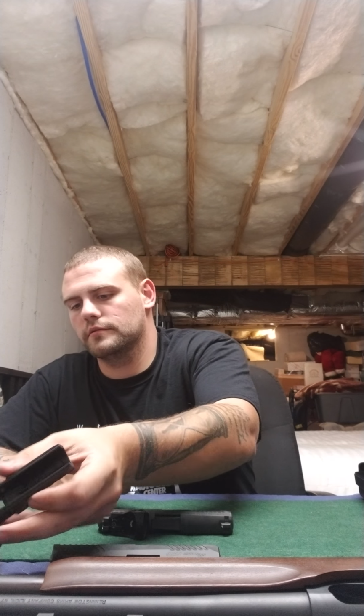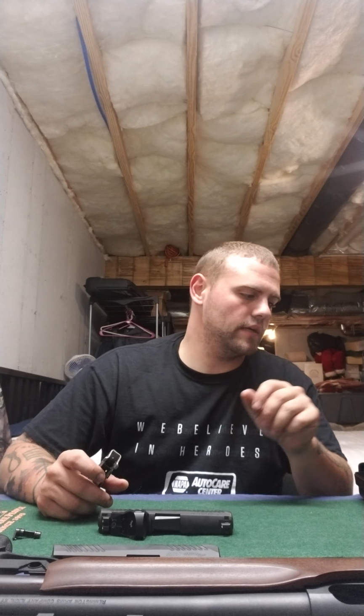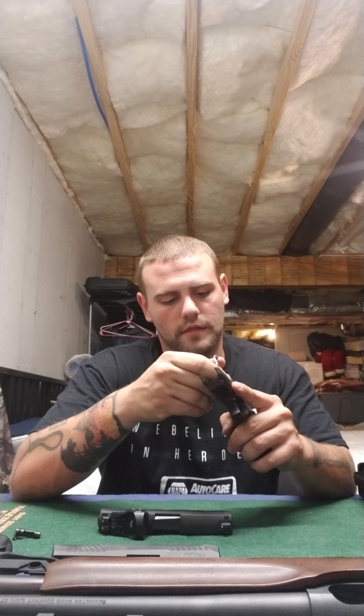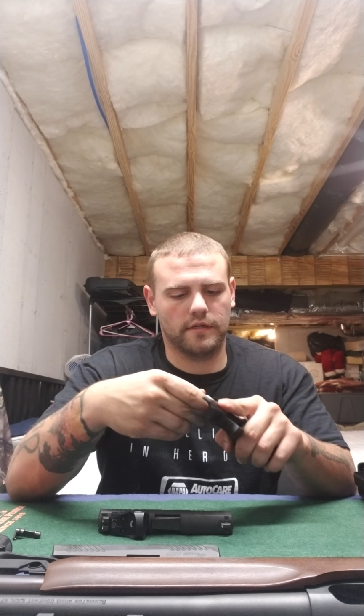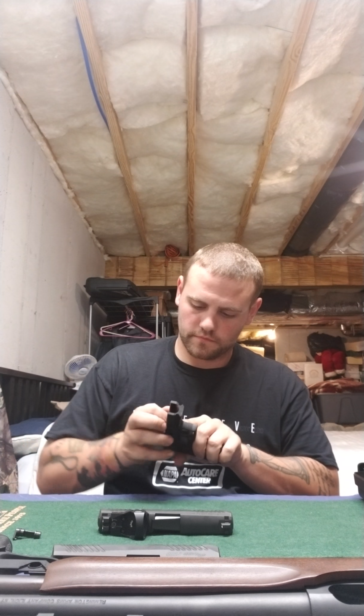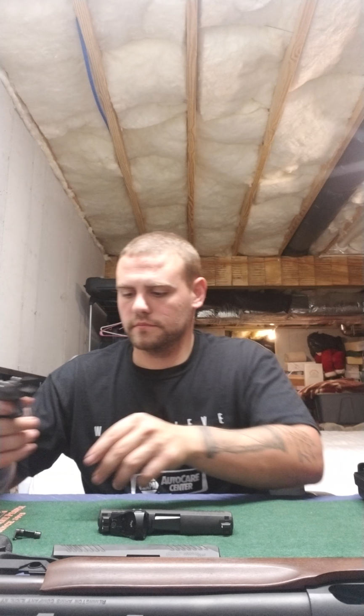That's all you're going to need. So you can set your frame to the side, your slide to the side, and all you're going to need now is your RX compact frame and your RX slide. So rear end first, and then push your trigger in. Yep, just like that, Adam. Alright, push your trigger in, and with it being a new frame, it's a little tight, so we will force it in without breaking it.